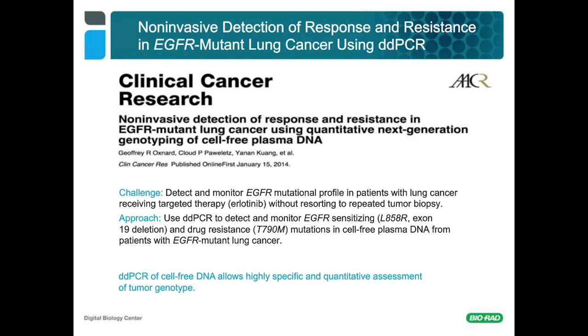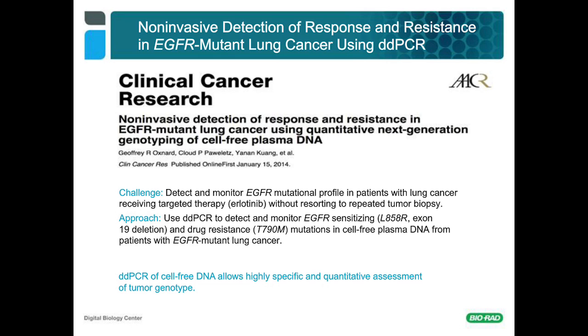In this recent publication, Jeffrey Oxnard and colleagues at the Dana-Farber Cancer Institute used ddPCR to monitor patient treatment in lung cancer. These researchers wanted to use cell-free DNA from patient plasma to track and detect EGFR sensitizing and drug-resistance lung cancer mutations, such as T790M, over the course of treatment. To evaluate this possibility, they performed rare mutation detection of multiple EGFR, KRAS, and BRAF mutations on cell-free DNA from lung and skin cancer patients.